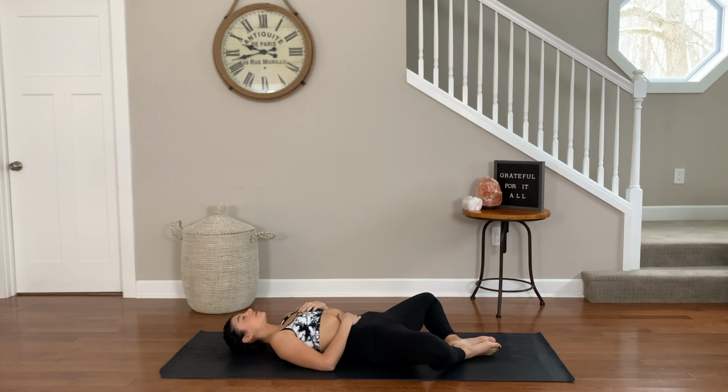Find another strong inhale through the nose. Exhale out the mouth, waking up the body and the mind. In the next few moments of breath, we're going to start moving in this flow.